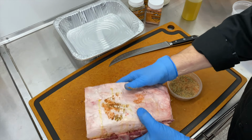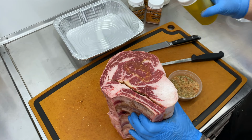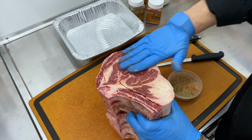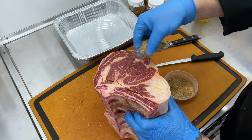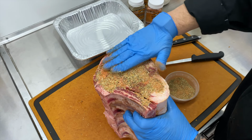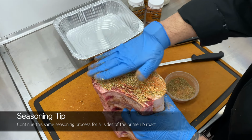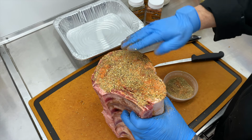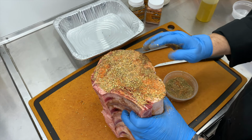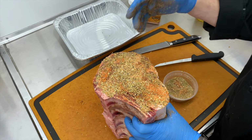So now what I'll do is hold it up on the top side, get a little bit of oil. Again, just enough to bind. That's all we're trying to really do here. And I'll season that. I went ahead and made that 50-50 blend of rub-a-dub and prime rib rub-a-dub, and I'll pack that on there. Now, I'm going to let this sit for just a minute because I want as much as possible to stick to this before I turn it.